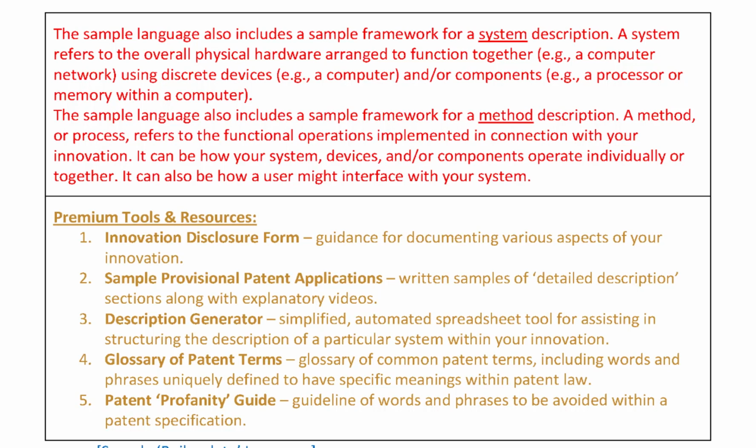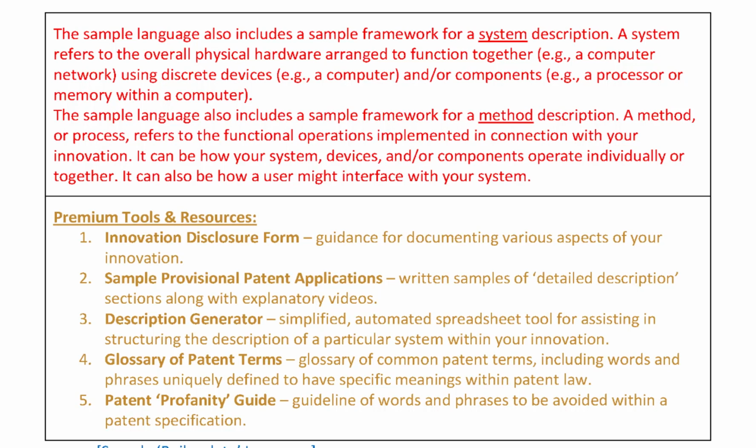It's an Excel spreadsheet. But I know for some engineering-minded people, it might be helpful to see systematically how I would structure a paragraph on an invention in the detailed description. If that's helpful to you, great. If not, you can bypass it or ignore it. It's not a problem. I just wanted to put it out there as potentially one other learning tool for you in case that helps you with the way that you learn.